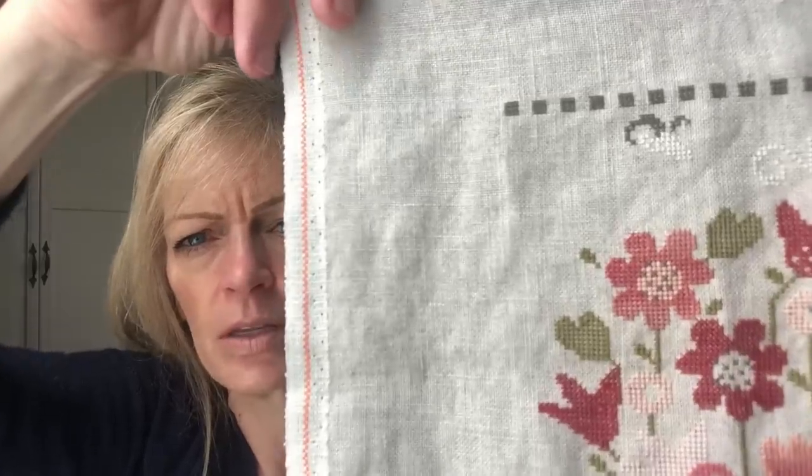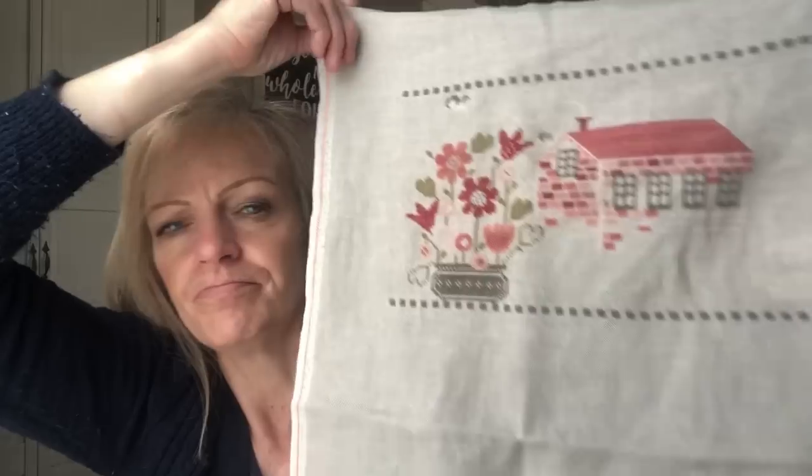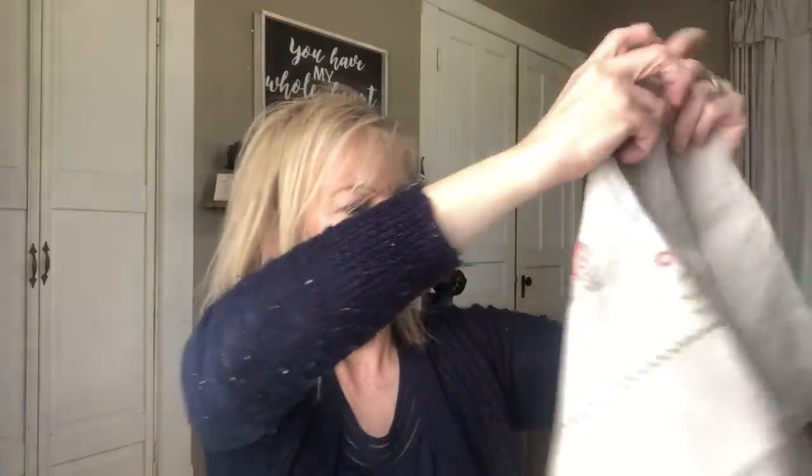There's another ram right there at the top. I don't have him all done. You just see his horns, a little bit of his head. But that's where I'm at on that one. So it'll be a while still, because I only work on it one day a week. But it's amazing how much you can get done just little by little. Just keep working at it.